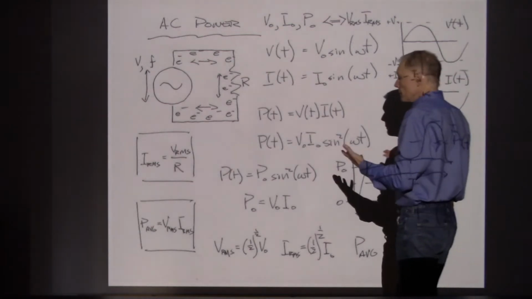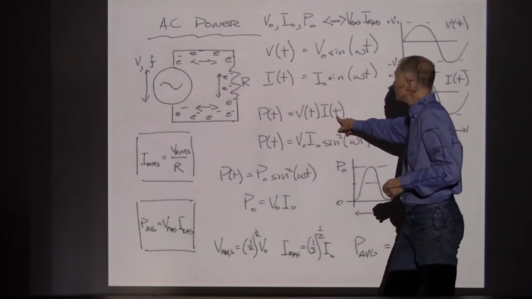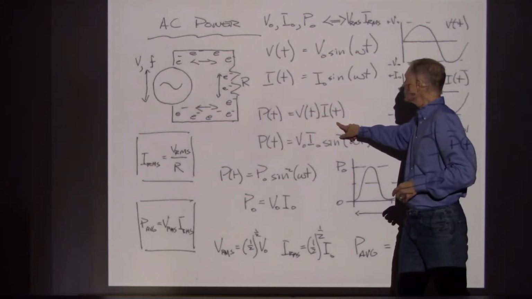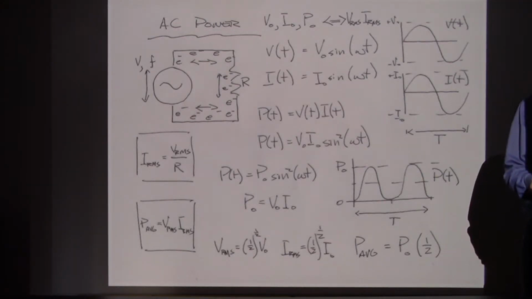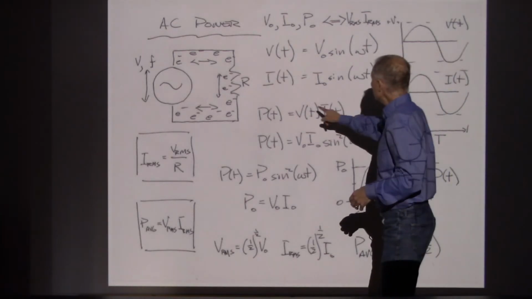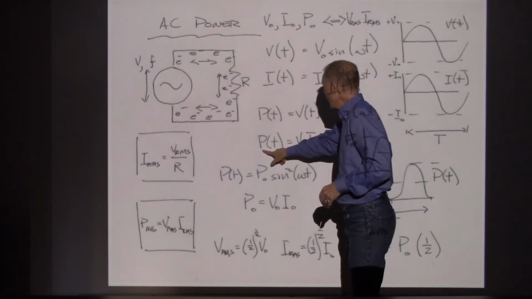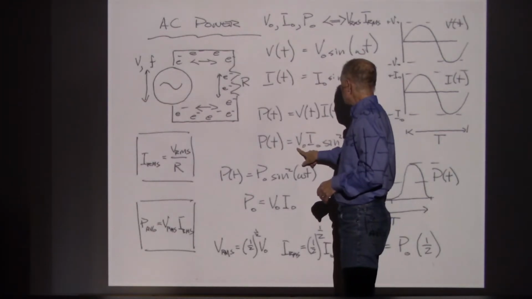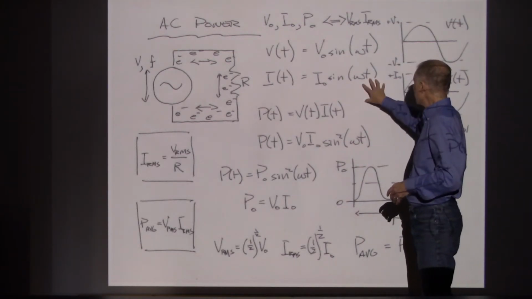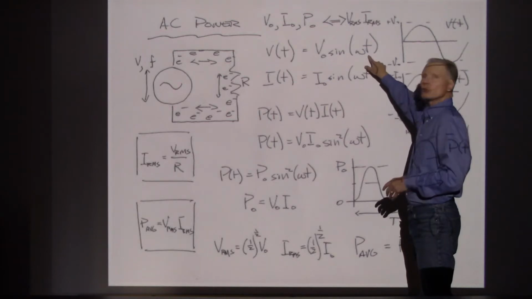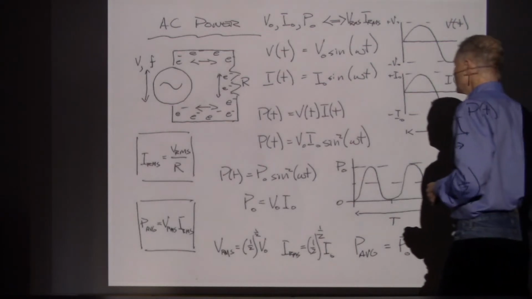Now, if I calculate the power, the way I'm going to calculate the power is to take the voltage times the current, and I can take that as an instantaneous formula. So the voltage is varying. As a result, the current is varying. And so I can take these two functions, multiply them together, and the power as a function of time becomes V naught I naught times the sine squared of omega t. I'm going to pick up a factor of sine omega t here and a factor of sine omega t here. So I'm going to get two factors of sine omega t from that.